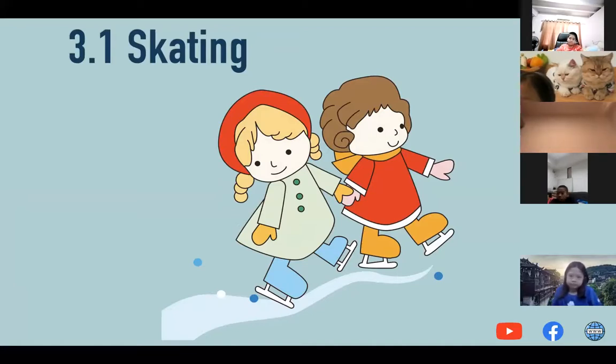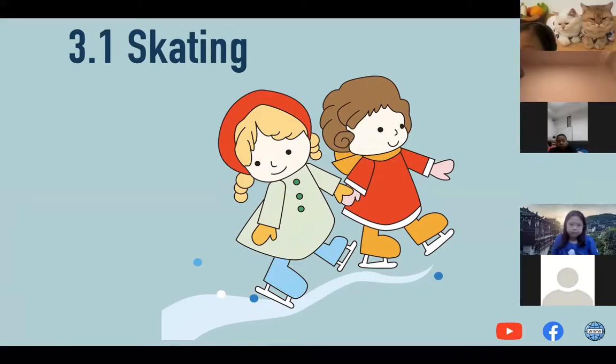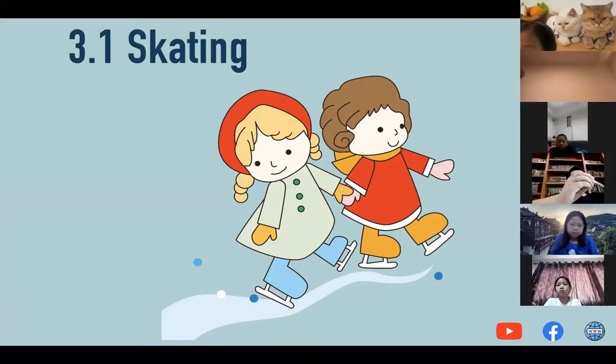Skating is like this, with the use of skate rollers under their feet. Usually you do this on an ice floor. The floor is gliding, and with the use of ice. You cannot use skating with a rough surface. It should be smooth.